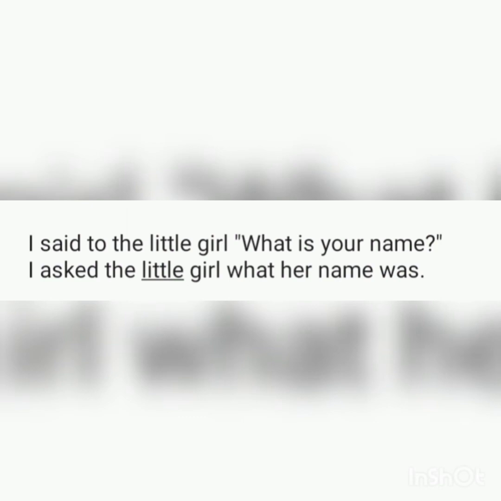Now let's change into indirect speech. I asked the little girl, take down what, and we have to take down your name first. Here your name belongs to the little girl's name, so we'll change it into her name. And the past tense of is is was. I asked the little girl what her name was.